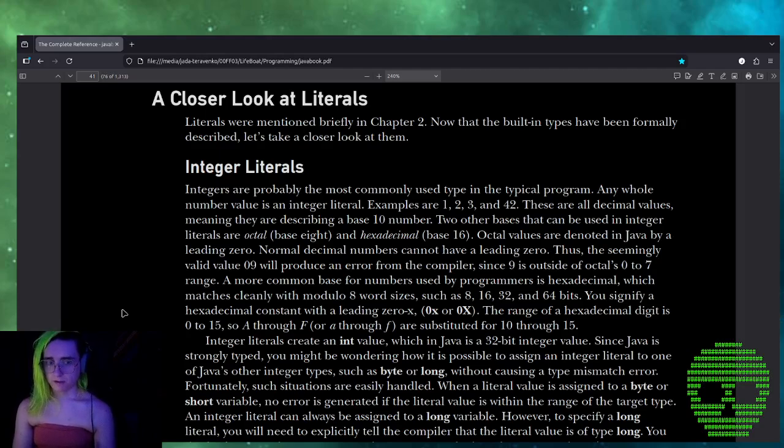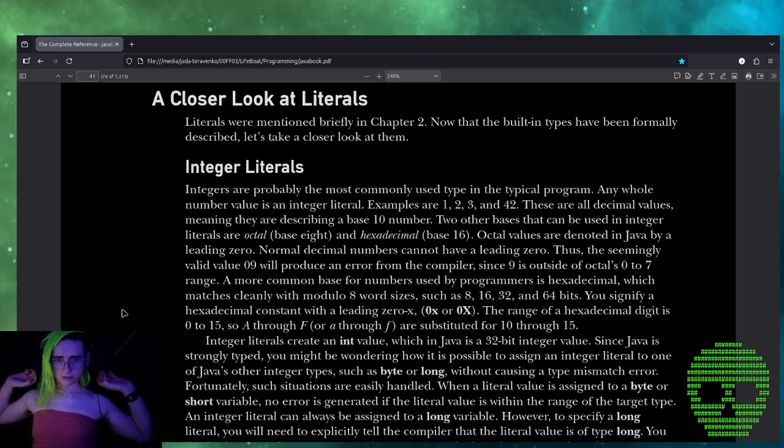You signify a hexadecimal constant with a leading 0x, or 0 capital X. The range of a hexadecimal digit is 0 to 15. So A through F, or lowercase a through lowercase f, are substituted for 10 through 15.